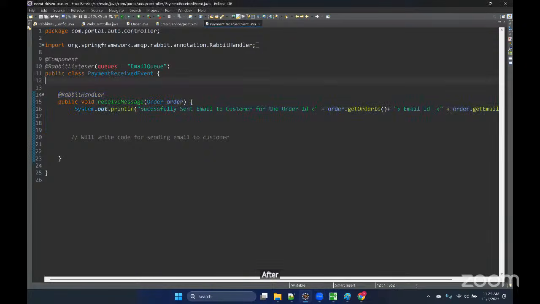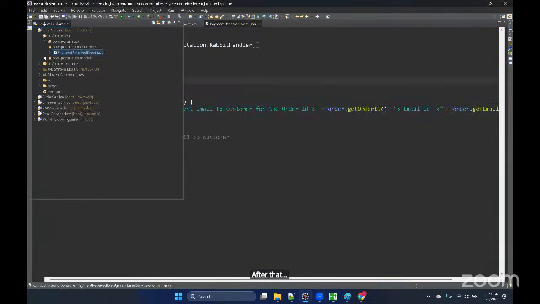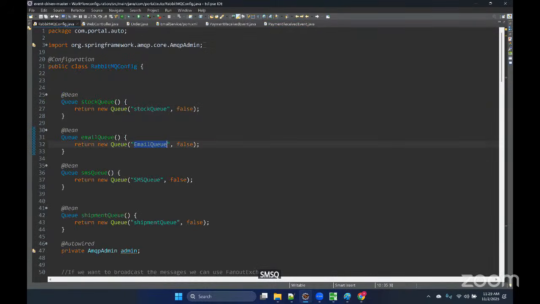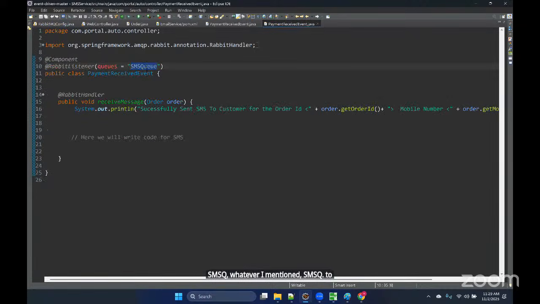After that, I have one more microservice, the SMS microservice, where I sent an SMS queue. Whatever I mentioned as the SMS queue, to the same SMS queue, I was able to call this.